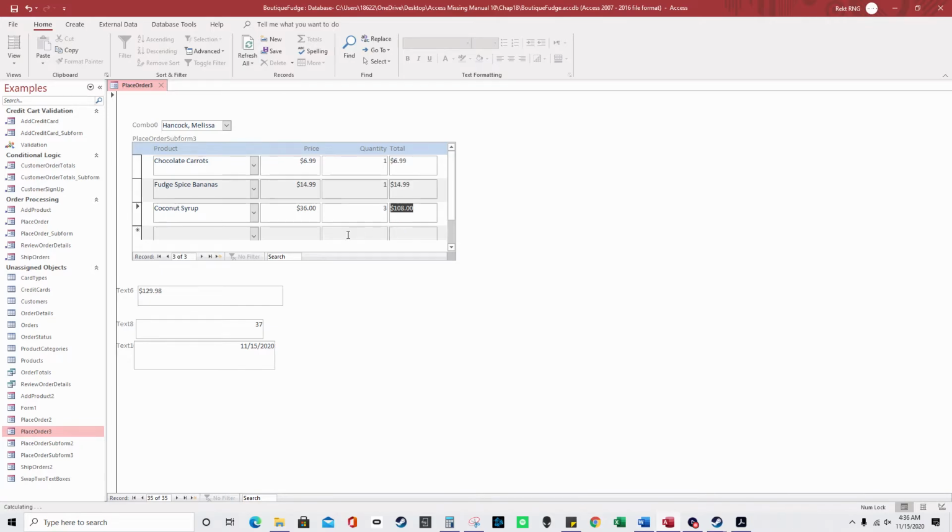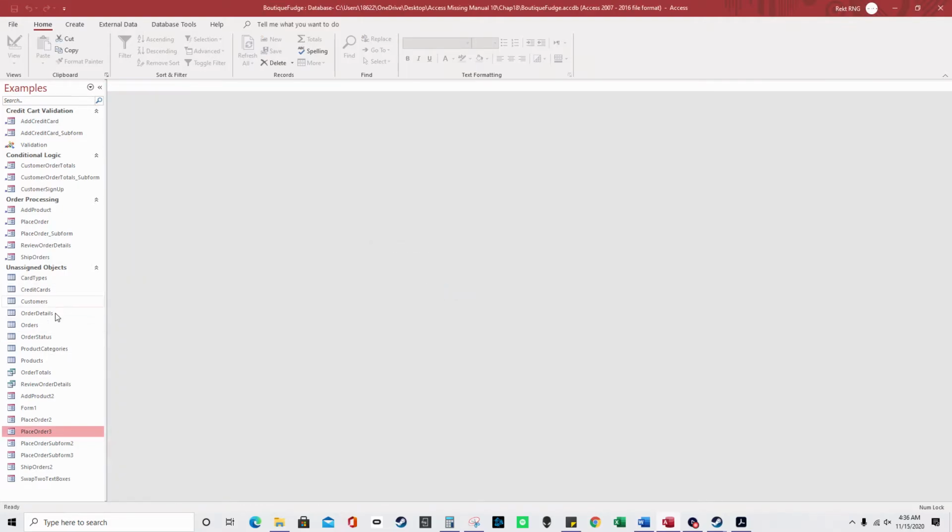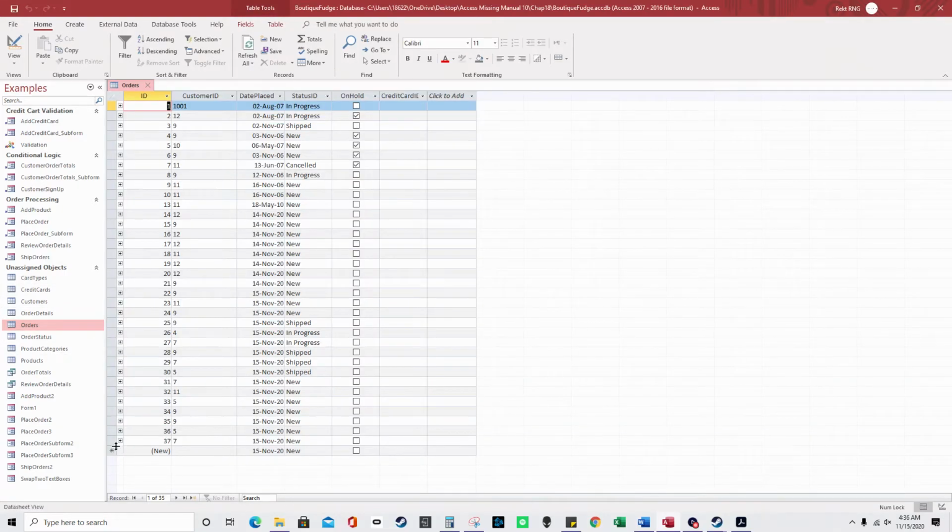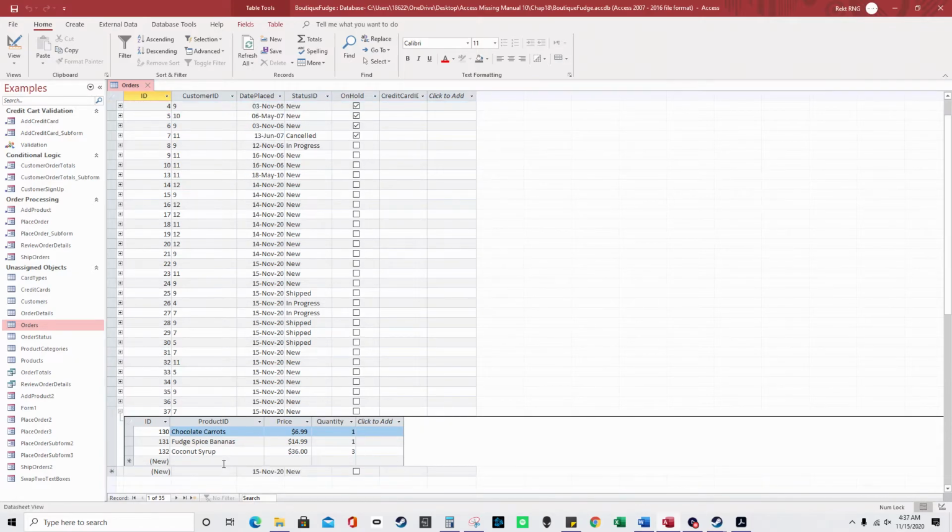And let's make this 3. So that's the total down there. And then when you close this out, she got 3 chocolate syrups. We can close this out. Do you want to change design? Place order 3. Yes. So orders 37. See, it's already updated in this orders table.